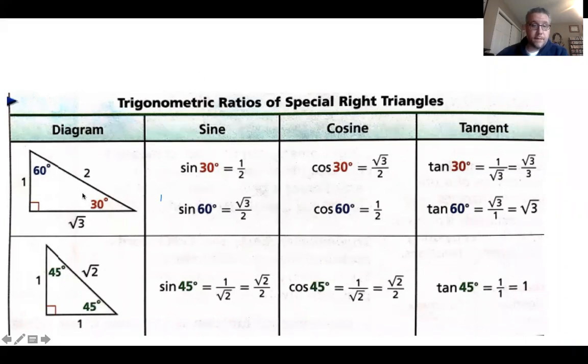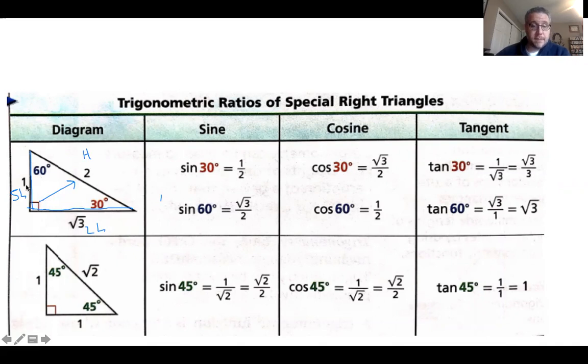Okay, in the 30, 60, 90 triangle, you have two legs. You have this one and this one. Remember that the legs make the 90-degree angle. One's shorter, one's longer. So this one is the short leg, this is the longer leg, and this is still the hypotenuse because it's across from the 90 and it's like the ramp.